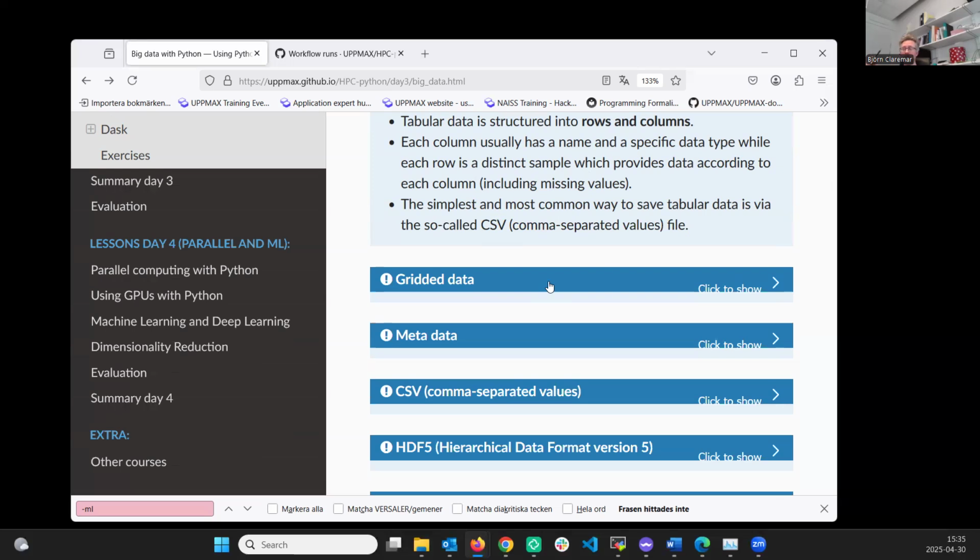If you want to mimic the 3D structure of nature, some kind. So that is gridded. So that means it could be three-dimensional even, and how to work with this.